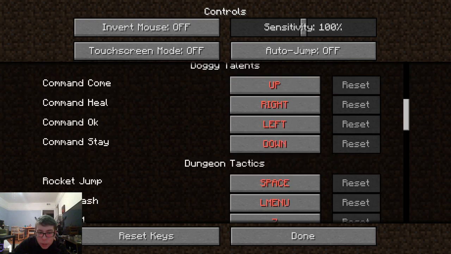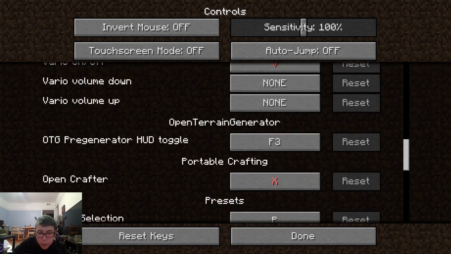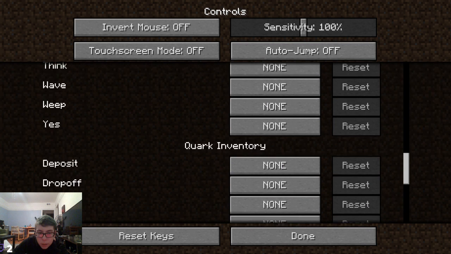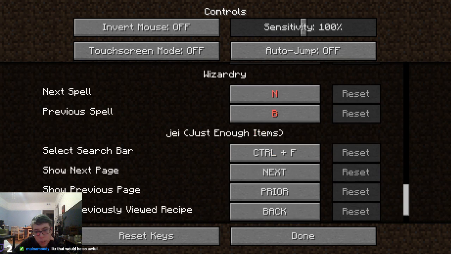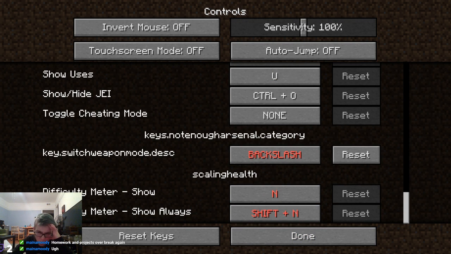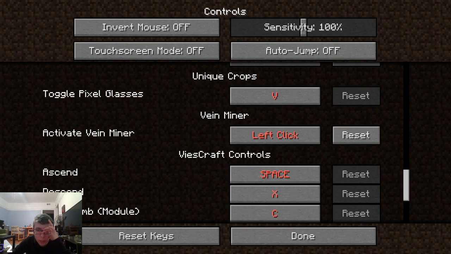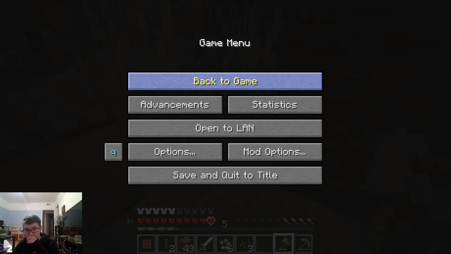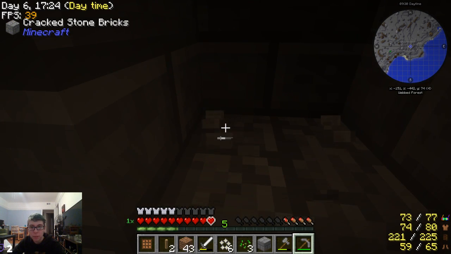All right, where is my excavation? Inventory sorting. Because I know I have it in here. Remind me to press delete after this. I want to try it. Activate vein miner. There we go. That's what I wanted. Left control. Let's just try it out over here. We're gonna just destroy things. No?